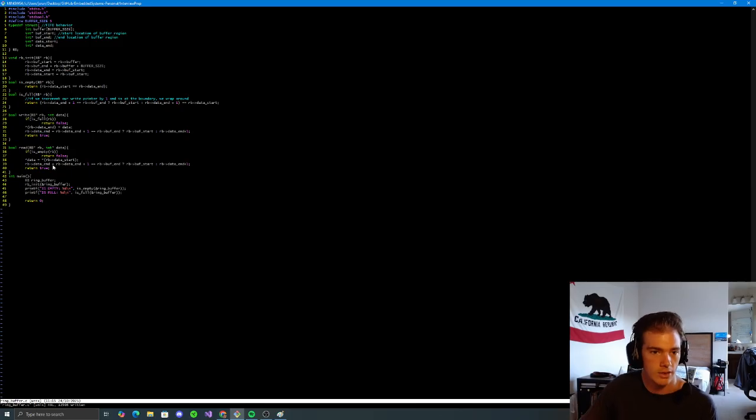And then this is almost the exact same as well. We just do RB data start equals RB data start plus 1, buffer end either does buffer start or data start plus 1.